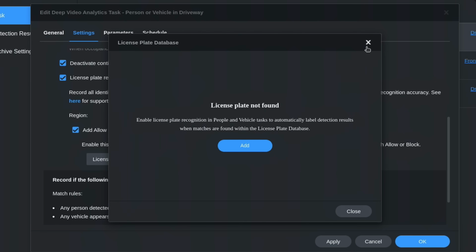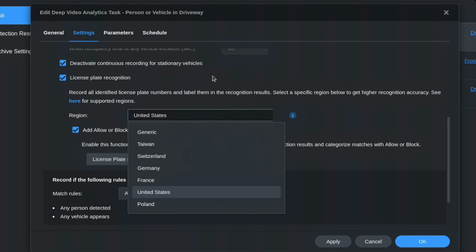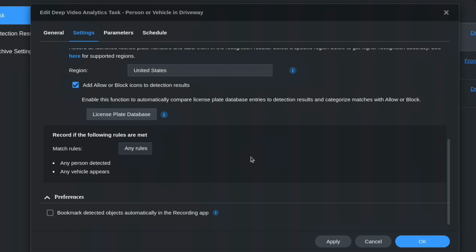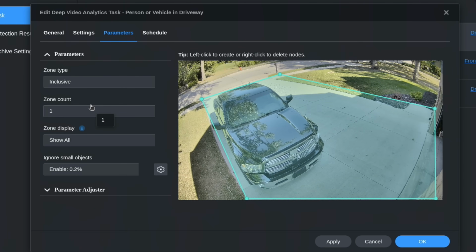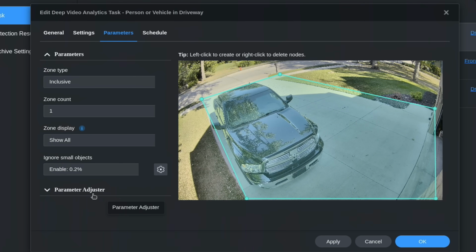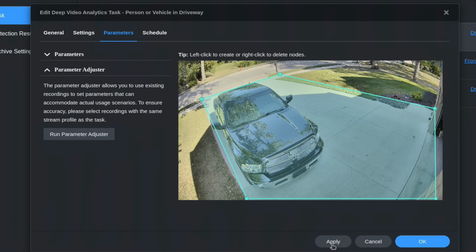I don't have a database set up, but it does also want you to choose the location. So generic, Taiwan, Switzerland, Germany, France, Poland, etc. What this is letting you do is identify what region of license plate it's looking for, and the database allows you to create a list of known plates that are in there so it can alert you based on that. As far as other parameters go, inclusive zone count up to 3, ignore small objects, zone show all or show only areas. So you can fine tune it a little bit. I've only done this area right here.